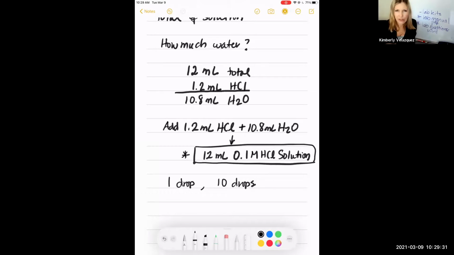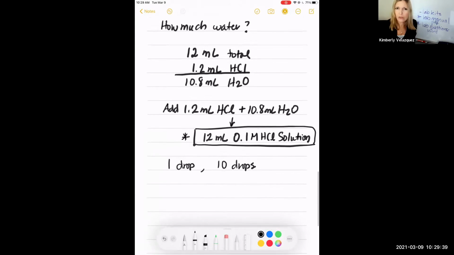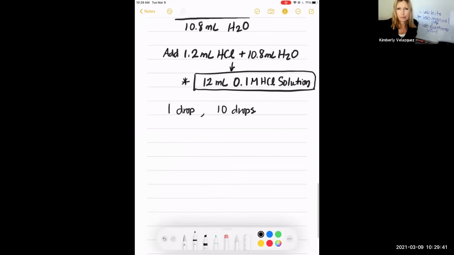Because the stuff you're starting with is a lot more concentrated than what they want you to use, just because it's those tiny little wells. Plus, they're just teaching you how to do a dilution. You'll be doing dilutions in micro and physio and chemistry. So it's an important skill to know. So they're just trying to teach you that too.